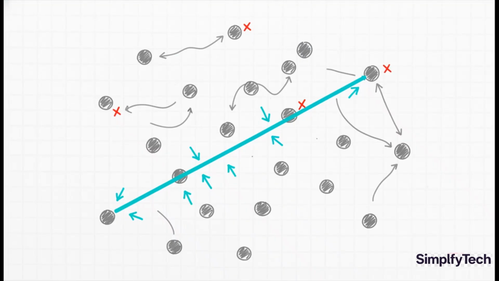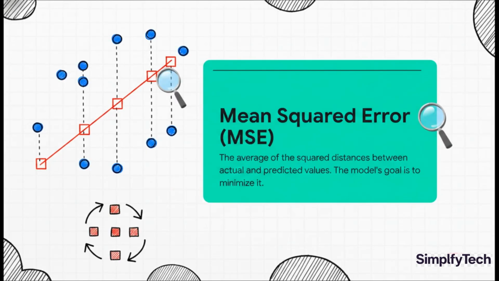So what's actually happening under the hood? What's the goal? Well, the model looks at all those individual data points from Jeff's log, and its entire job is to draw one single straight line right through the middle of them. Not just any line, though. It has to find the one best fit line that gets as close as possible to all the points at once. But best is a fuzzy word, right? How does a computer define best?